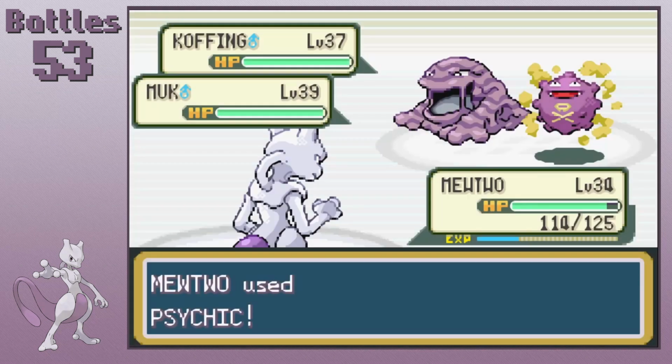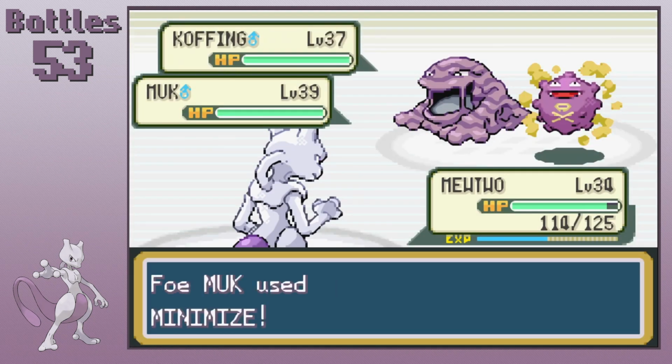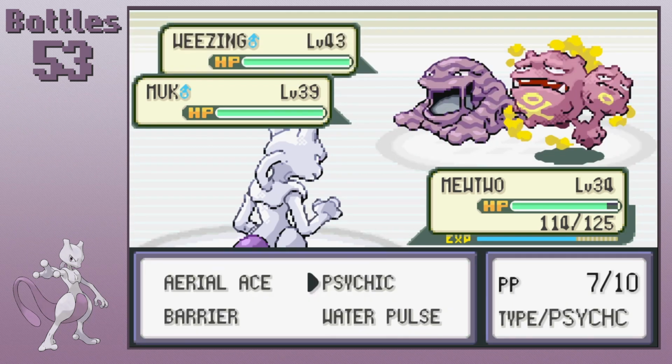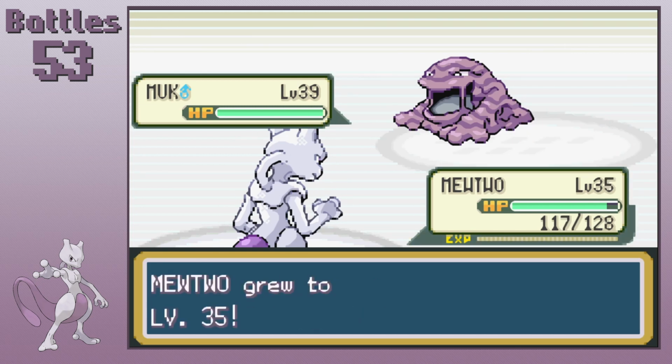Next time around, I focus on the Koffings as they come out. Muck's pretty happy to just use Acid Armor, which is pointless, or Minimize, which could become a pain later. Knowing that after the Koffing we have Weezing, I'm more confident that Psychic will one-shot it because its special defense is a lot poorer than Muck's. Taking it out in one means we don't get Self-Destruct either.